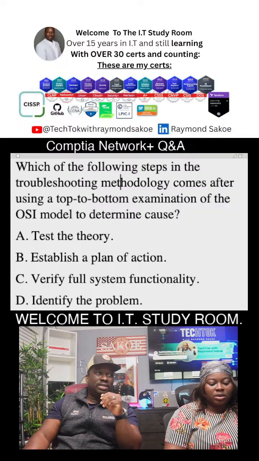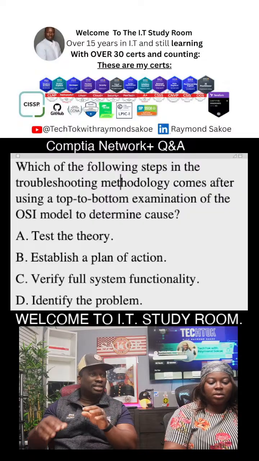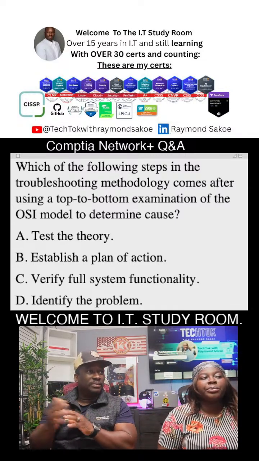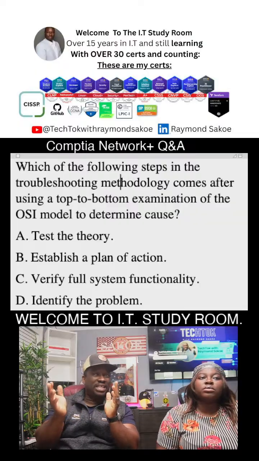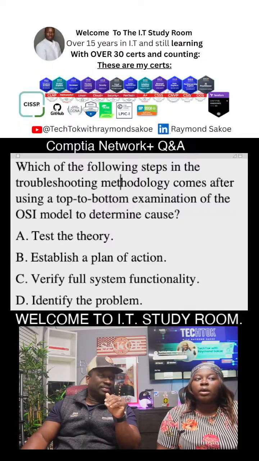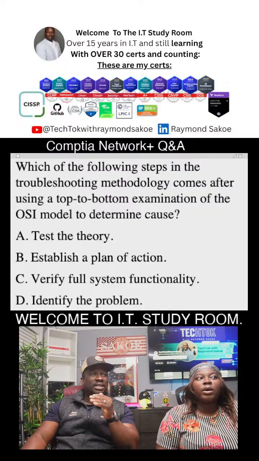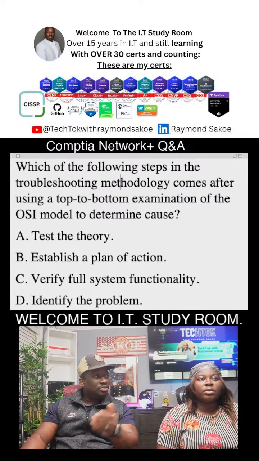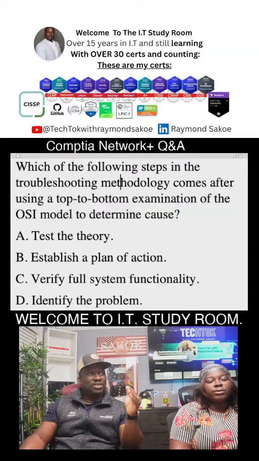One theory you may come up with would be, I don't think this user is actually typing the right URL. Or, this user is not connected to the internet. Those are all the theories of probable cause that you think might be the issue. The next step is to test each of the theories. The first theory was that the user isn't typing the right URL, so you test that one. If the user is typing the right URL, you go to your next theory, which is that the user is not connected to Wi-Fi. You test all those theories.